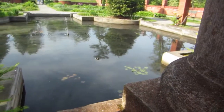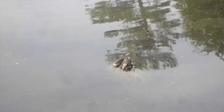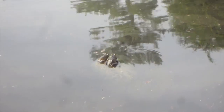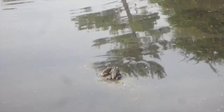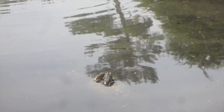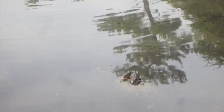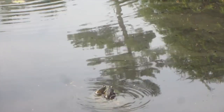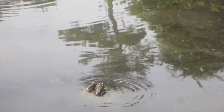Look at the two frogs, honey — it's like me and you. I think it's male and female; one is smaller than the other. There are a lot of huge bees. I wonder if these are the only two froggies in this pond. Do you remember the tadpoles in here before? I think they're sitting on a bag of lilies that are about to bloom. I see a pot right there. Aren't they adorable? I love them.